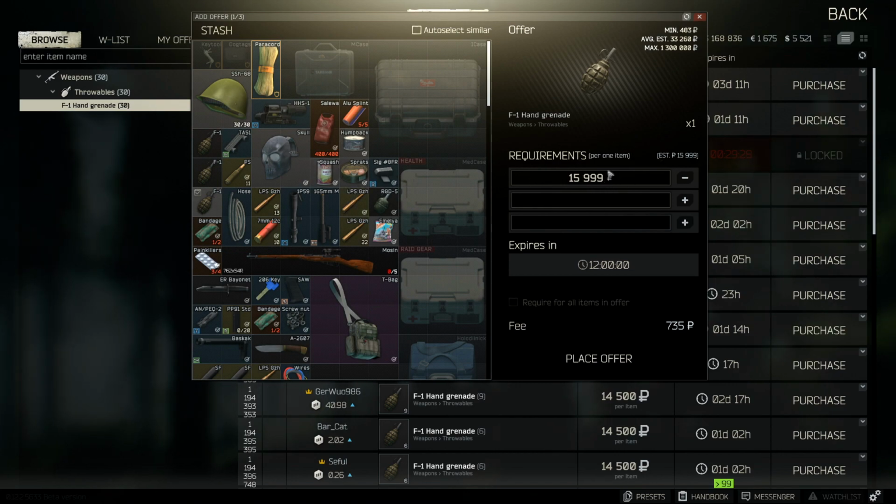So we're going to list these grenades for 15,999, just shy of 16k. The tax on one item is 735 rubles. Now in the past you could list 100 grenades and the tax would still be 735 rubles.